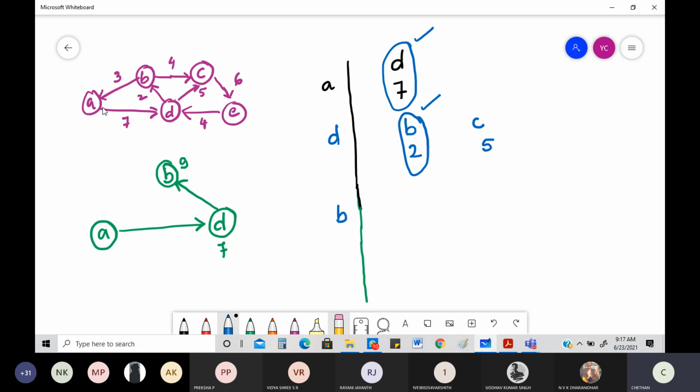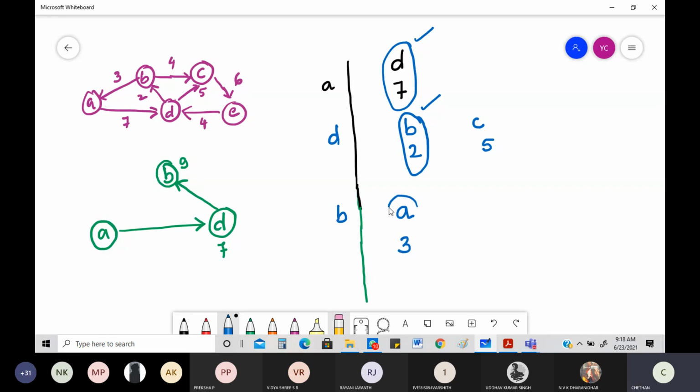What about C and E? Okay. You have not reached C and E. There are 5 cities, 1, 2, 3, 5 cities, but you have reached only A to D, D to B, 3 cities. And then you have gone back home. Okay, what about the 2 cities? You have to reach all the cities. I told you very clearly, you need to reach all the nodes. So that you got to keep in mind. Okay. So from B, I'll be writing that also. B to A. What's the cost? It is 3. Okay. This I'll not be choosing because of the cycle part.